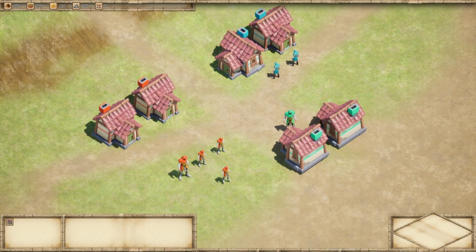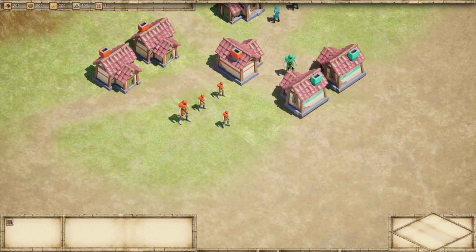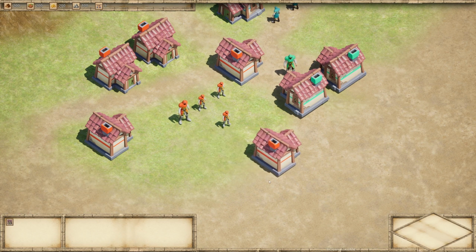Hello everyone, so today we are going to work on this. Here I'm going to add a button to the UI. This is a house button, build house button. When I click on it, I get this house, and if it is an invalid location, it becomes red. If it is a valid location, it has its colors, and when I click, it would be placed like this. Similarly, I can place any number of houses I want.